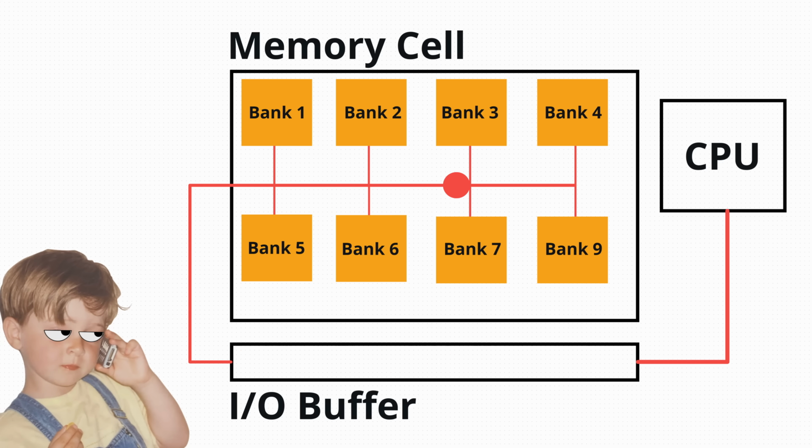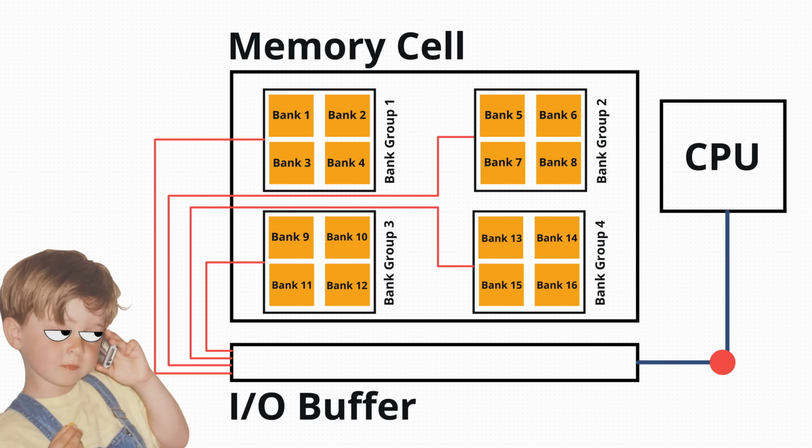On DDR3, all banks were connected to a single internal data lane. The problem with this layout was that the CPU could only talk to one bank at a time. Since all these banks shared the same path, the CPU couldn't ask for more data from other banks until the first one finished sending its own data. This created dead air in the input-output buffer, the waiting room from where data is sent to your CPU.